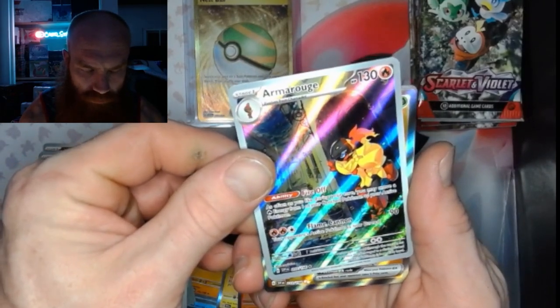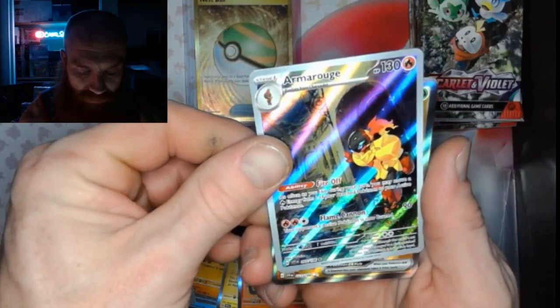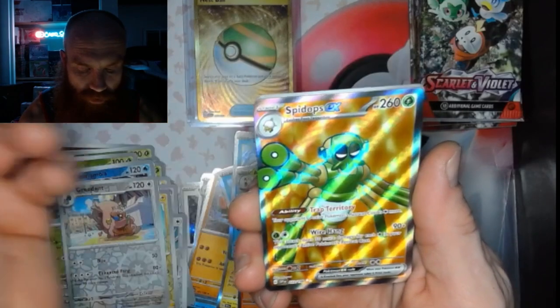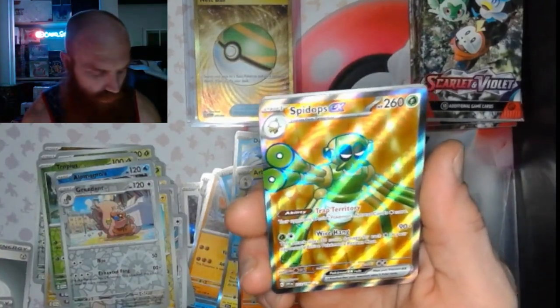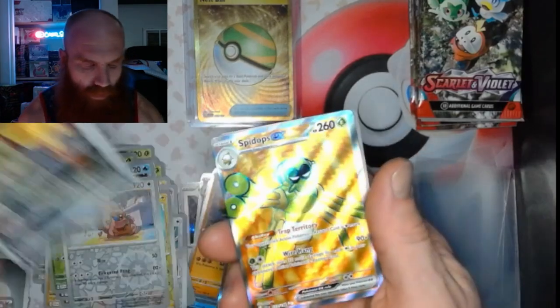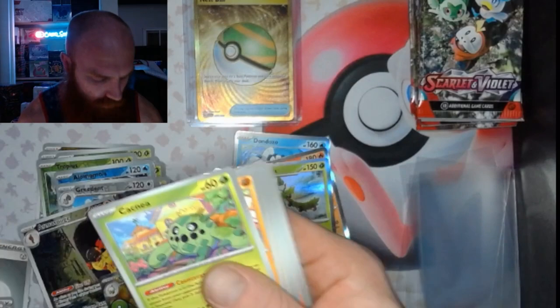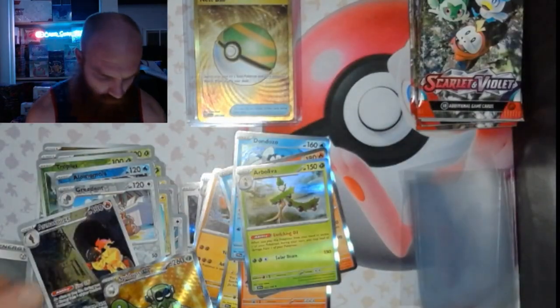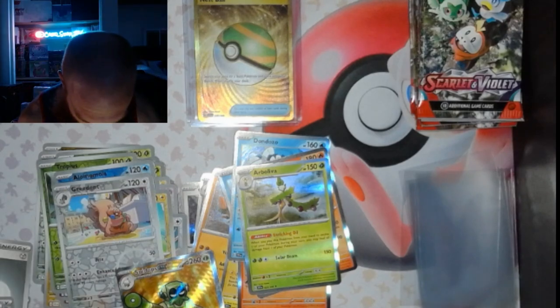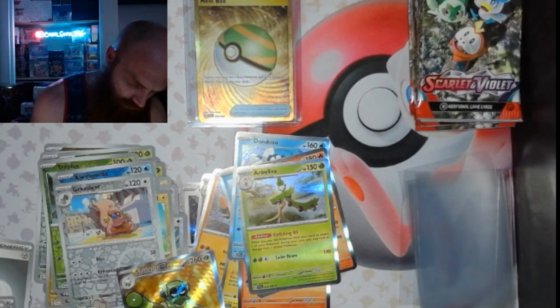Another double banger. Let's get it, Scarlet Violet. Let's get this base set. Got that Armarouge illustration rare and a Spidops EX. Ultra rare, baby. Double banger again. Double banger. Let's get it. All right, that bad boy taken care of.